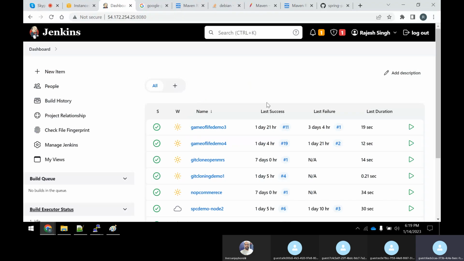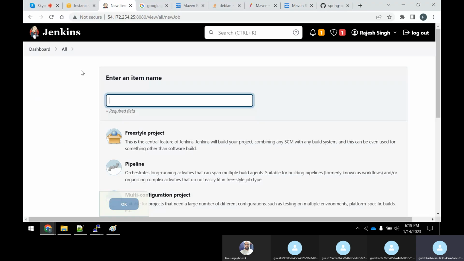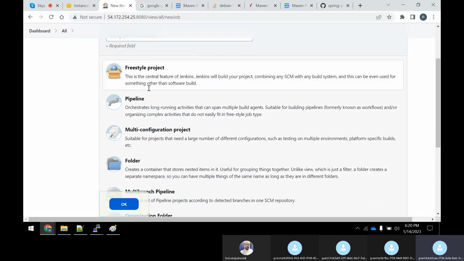So this is my Jenkins server. Let me create a new project now. So new item. Just say Spring Pet Clinic demo. Spring Pet Clinic, I've already created. Let me create it with demo 3 or something. Demo 3, I'll give this name. I'll go to the freestyle project. Okay, I will not go with the pipeline and all. Later we'll go with the pipelining. So click on this and say okay.